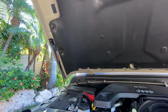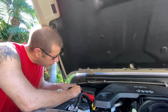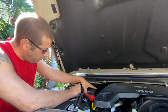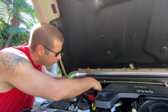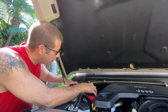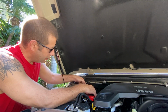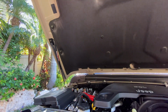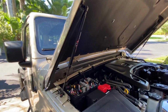All right, let's pop the lid off here and just take a look and see if indeed... Let me figure out how to pop the lid off. There's two little push tabs, one on each side here. Push those in and it pulls right off. Pretty simple.